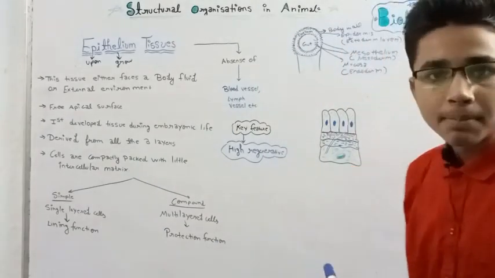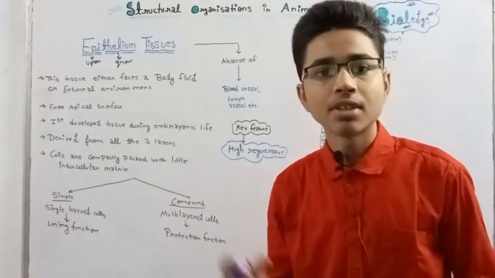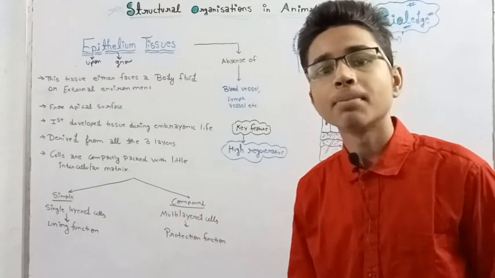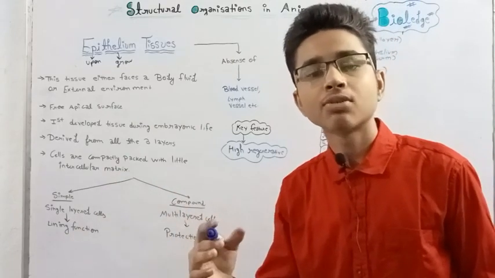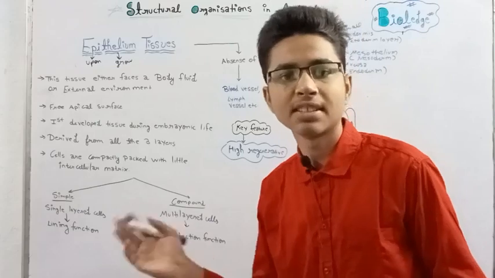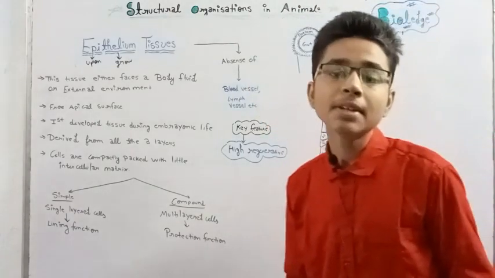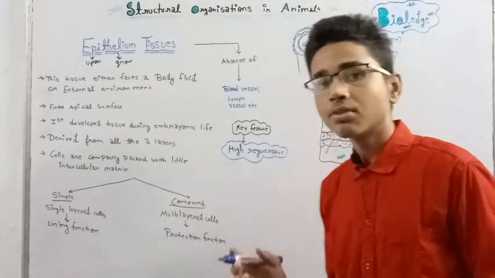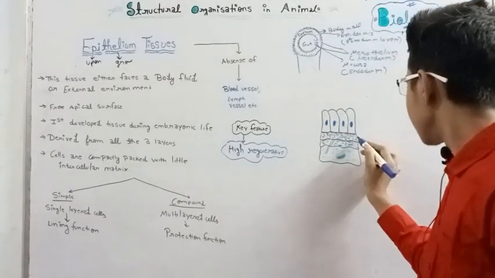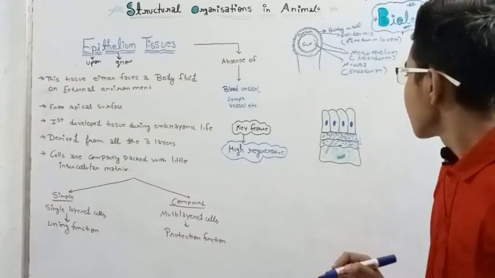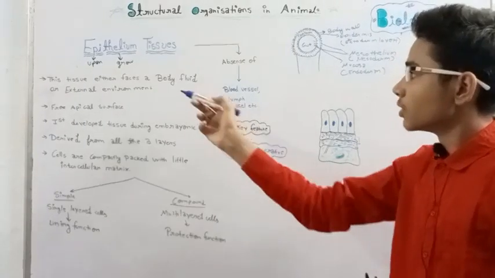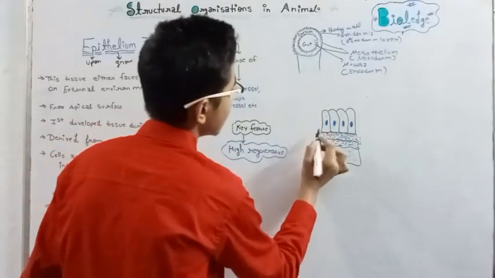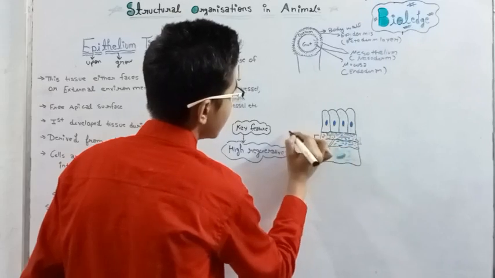As we know, blood is the means of giving nutrition to a body organ. Any organ can get nutrition from capillaries or any kind of blood vessel which reaches it. But there is an absence of blood vessels, so who will provide the nutrition? For providing nutrition, there is a layer present just below the epithelial tissues, called the basement membrane. So let's write down here that this layer is termed the basement membrane.